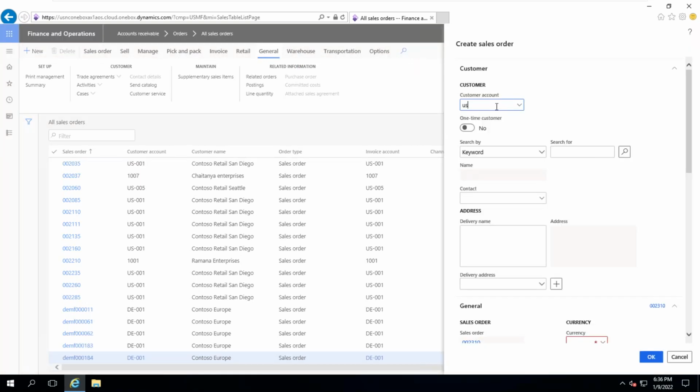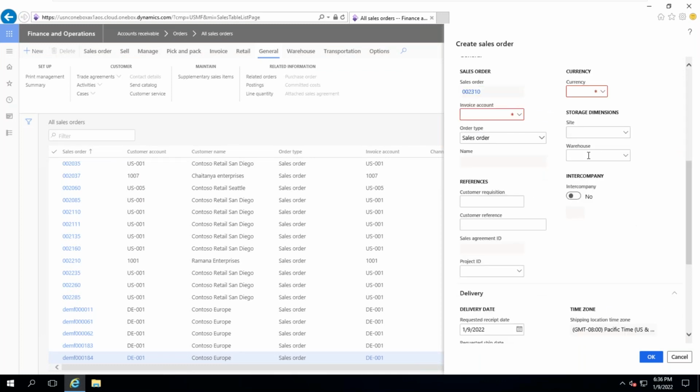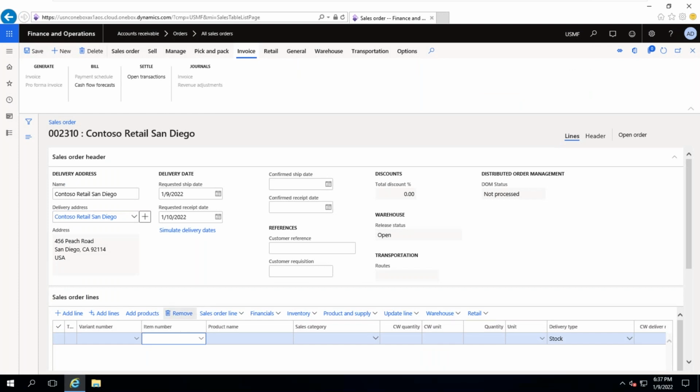Select the customer, select the site and warehouse, and click OK. Select the item.